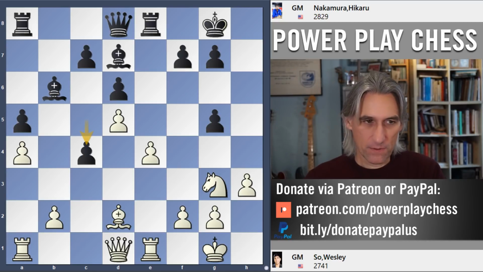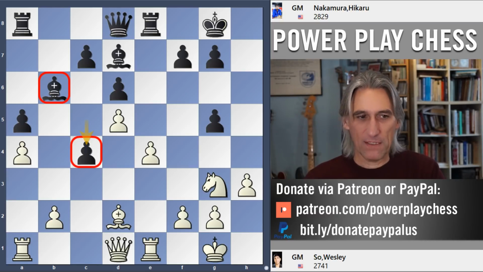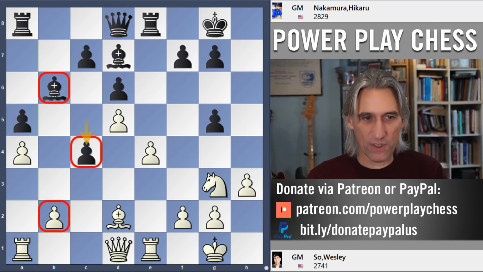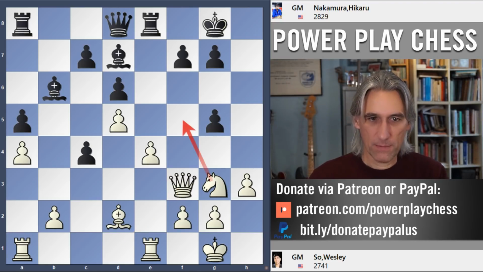c4. So Hikaru wants to give this bishop some freedom. And, well, yeah, he might be able to press on this pawn. Let's have a look. Queen f3. So the queen moves over to the king side. Good move. And that could support the knight coming into f5.